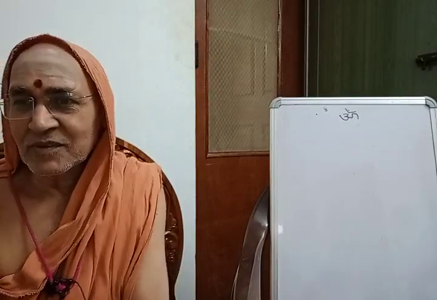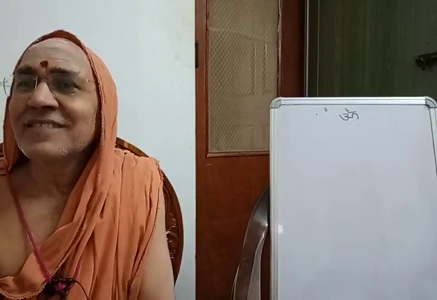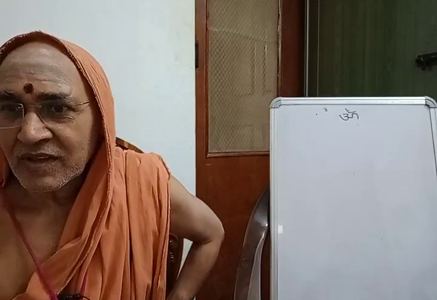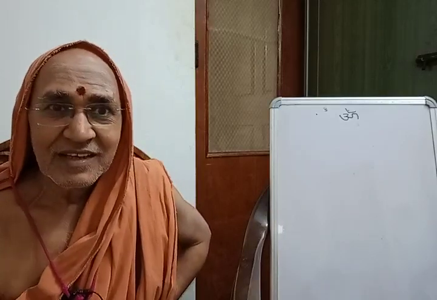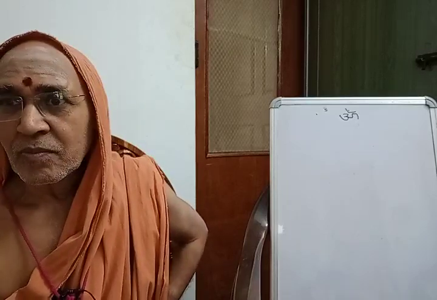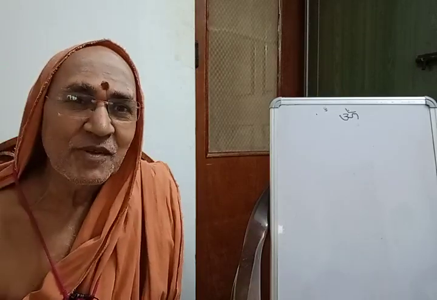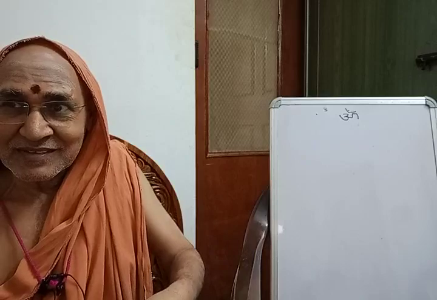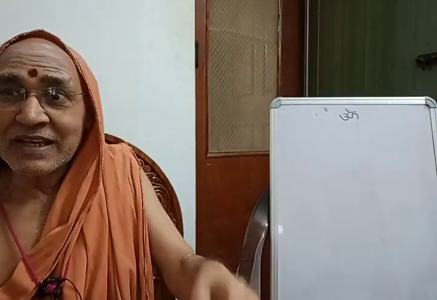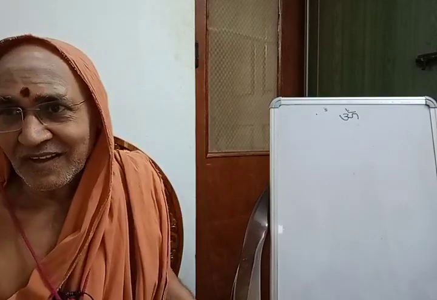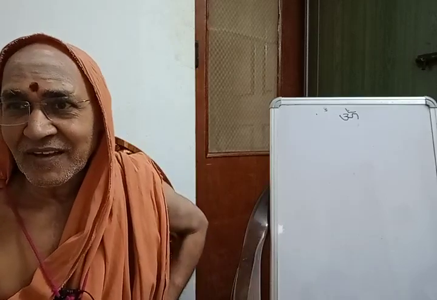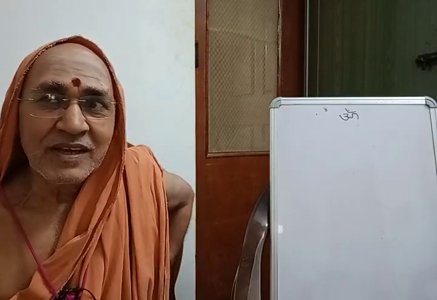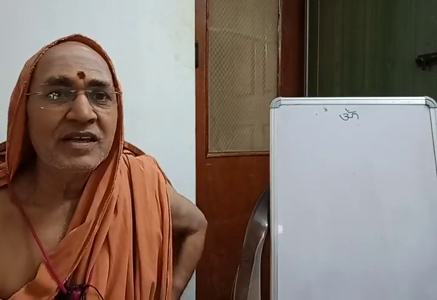So for those who need Panini roots, since you are here, I'll tell you. First, gam dhatu: gamlu gatau. Second, ni prapane. It is a Panini dhatu. Prapnoti means he reaches there. Prapayati means makes him reach there. Then patlu patane. Then buddha avagamane. Bhu sattayam. Then raksha palane. Raksha is a Panini dhatu, and Panini gives its meaning as palane. Now raksha in English means to protect.